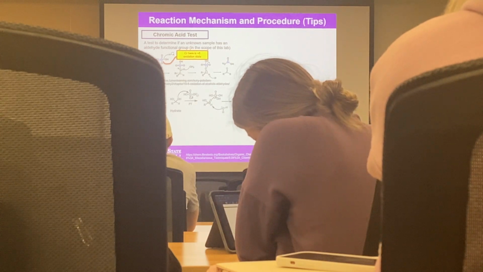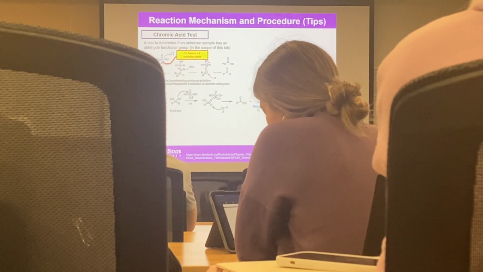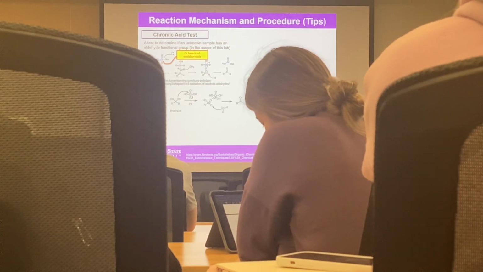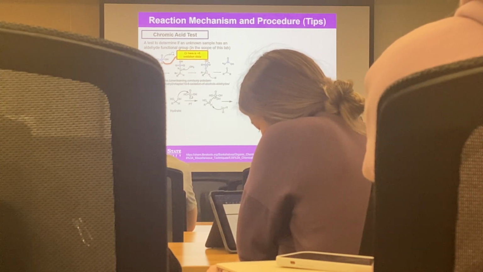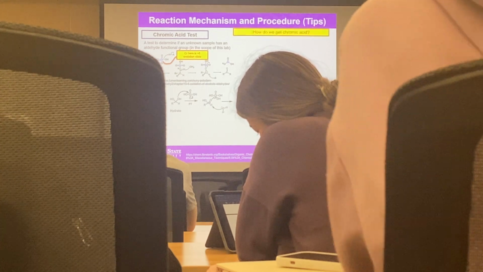And in this process, chromic acid, which is +6, remember chromic acid is +6, it is reduced to chromic acid +3, which has a very distinct blue-green color. You will love this color. If you're a person looking at all these colors, the carbonyl lab is amazing for all those color reactions. So you will see that.